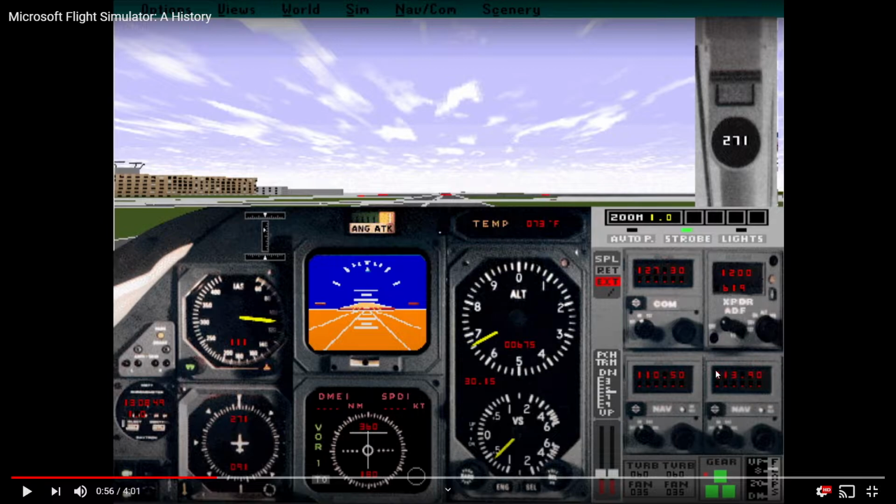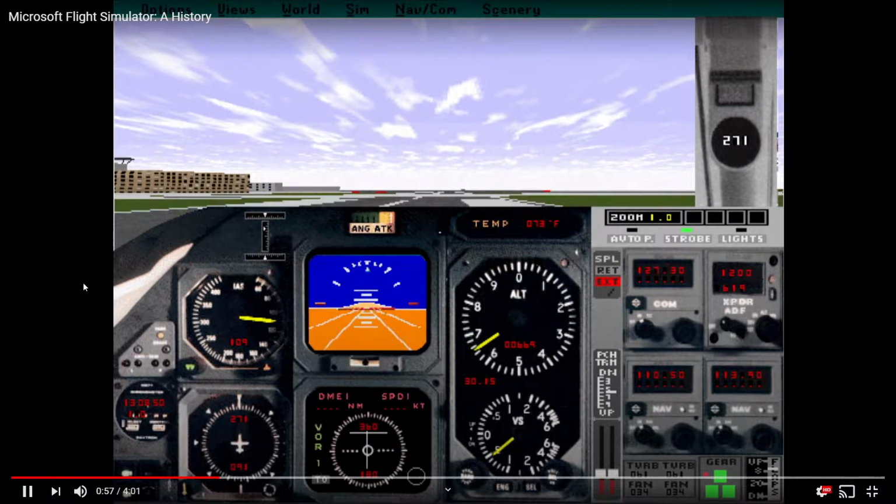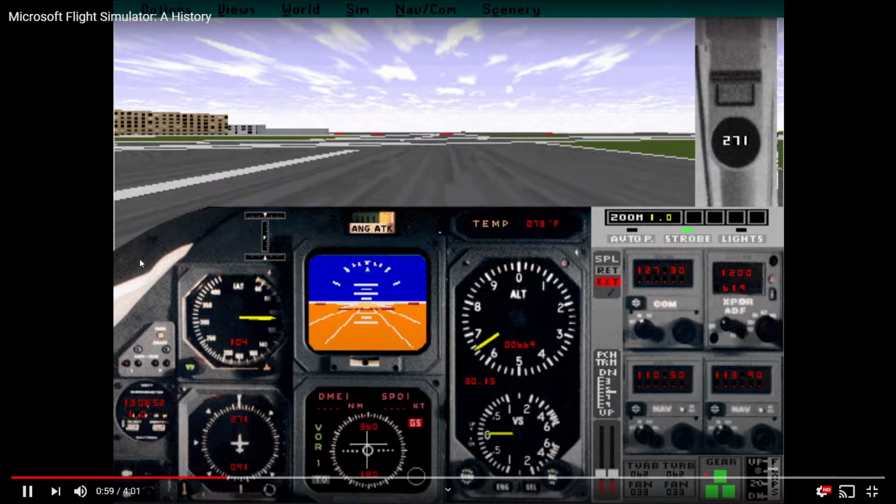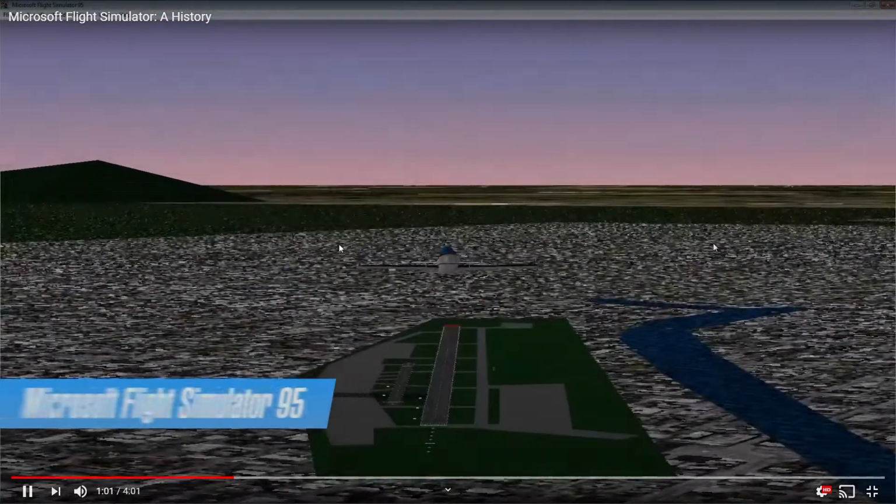We've got the radios once again. We've got working dials right here. I don't think it was an interactive panel at all, but what you are seeing here is obviously a much better quality skybox compared to previous versions. We've got a bunch of different colors. Once again, not lined up on the center runway, so I'm not too sure who was flying all these flights. Yeah, so definitely a massive upgrade just 4 years later. And boom, there we go. Not straight, but hey, let's not be too judgmental.